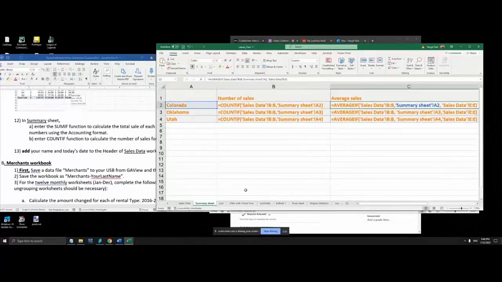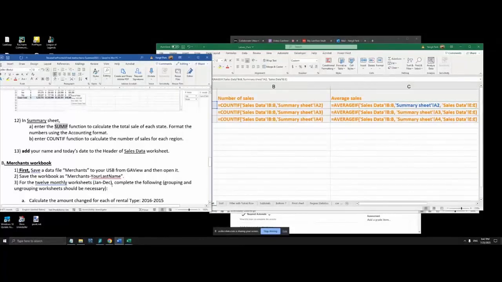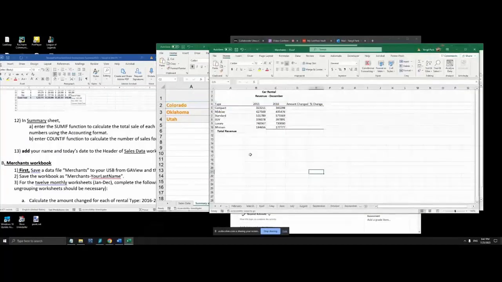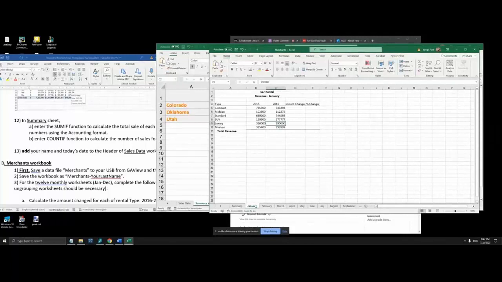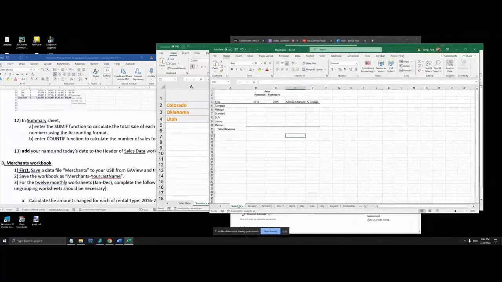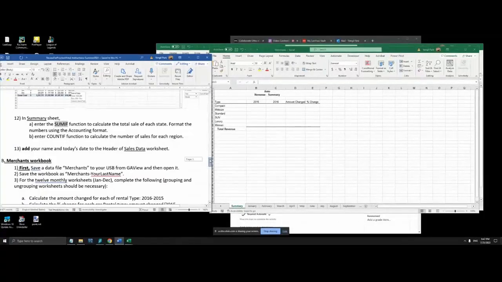So that was the labor data file. The second part is merchants. So I'm going to open up merchants right here. This is an example of working with multiple worksheets. This is another very useful technique because most likely you're going to have all worksheets exactly the same because of different time, because of different location, those things, but you want to, for example, summarize them, okay? And this is a very useful technique. So let's get on to that.